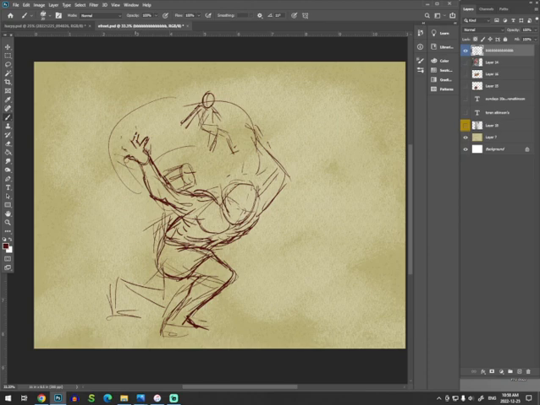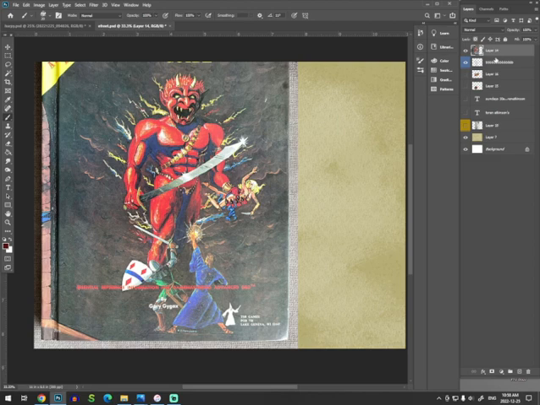Arm. Probably wearing like a bunch of jewelry and stuff, right? Let me take another look. Kind of. Yeah, he's got like a wristband here. Sorry, this is the wrong layer. It's a bracelet, I guess, and stuff like that. Okay, that's great.